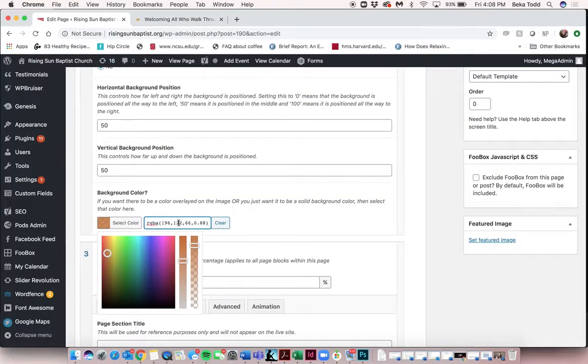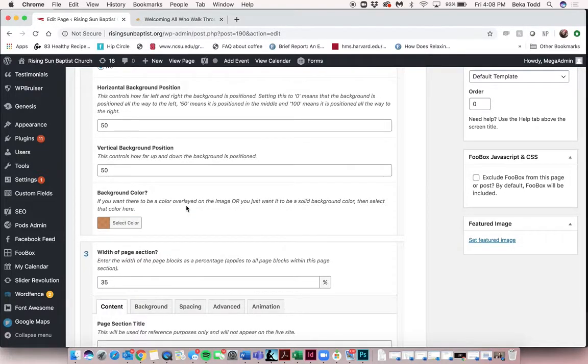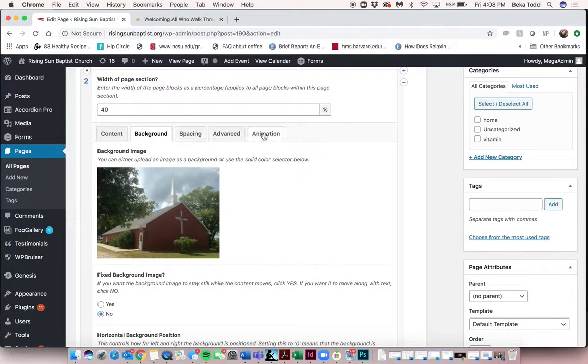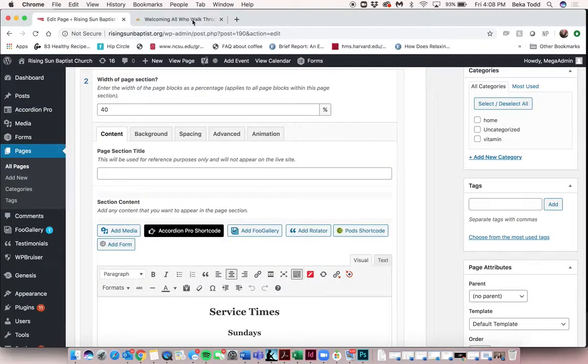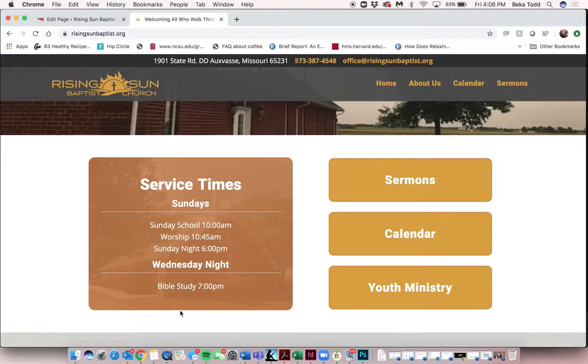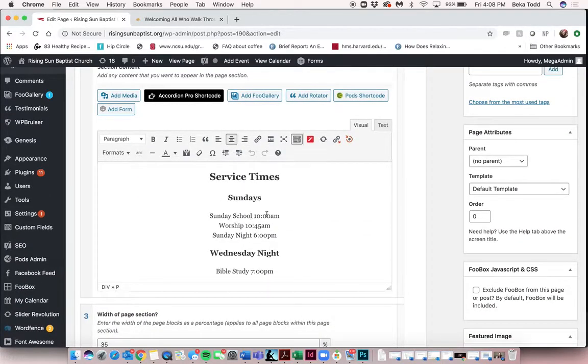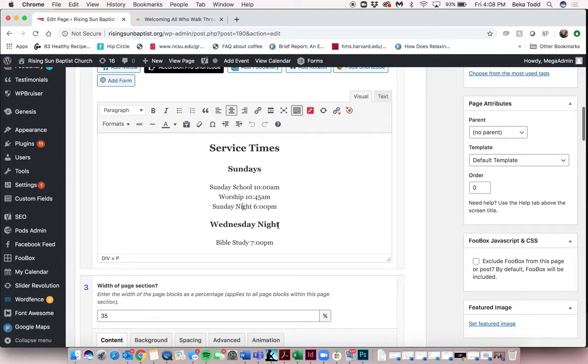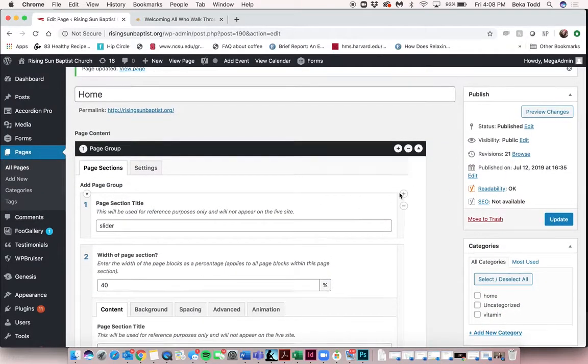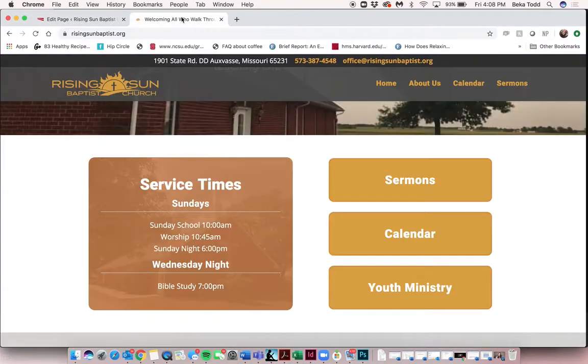If you ever want to reuse this in a different place within the site, you can copy and paste this color code, but probably none of that you're really going to adjust. My guess is the only thing you would really need to adjust here is the text, in case some of these times change at some point. All you'd have to do is click on it and type whatever you need to change. And once you make a change, just make sure you hit update and it'll show up on that homepage.